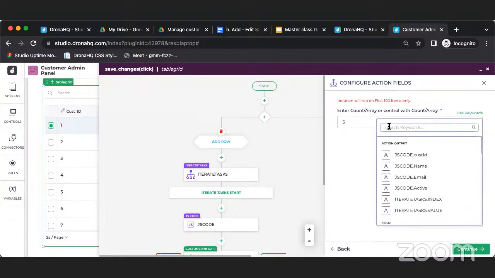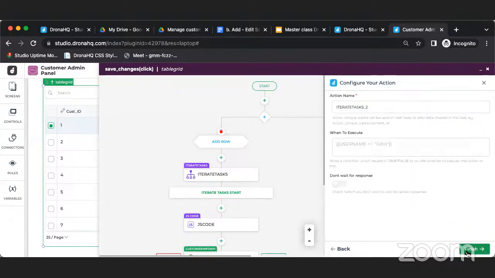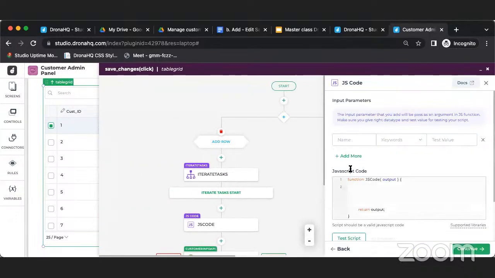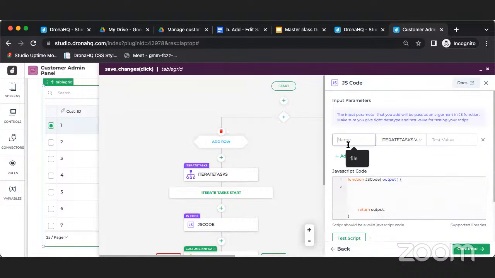The keyword would be table grid dot properties dot edited rows. That many times it will iterate. Inside this, I'll write a JS code. In the JS code, the parameter would be the same, iterate task dot value. The test value you can get from the Google document.